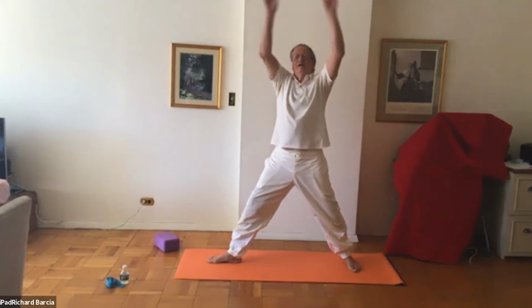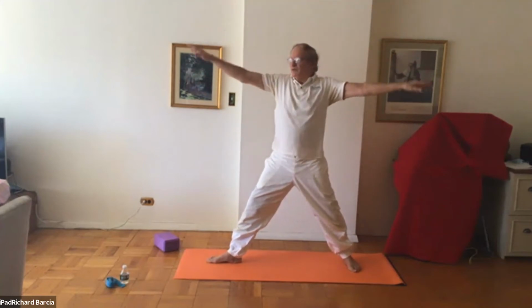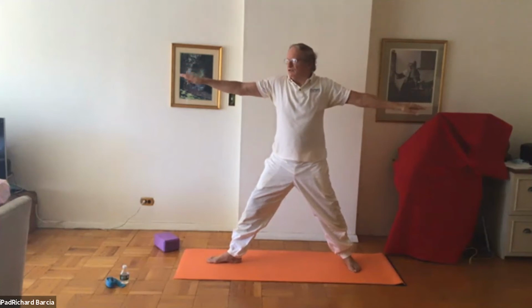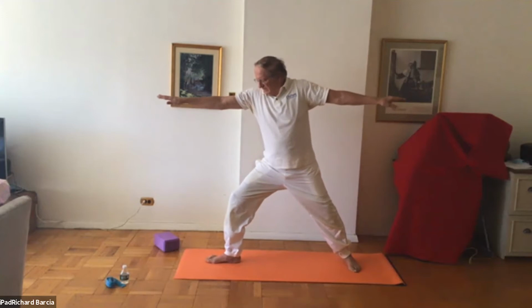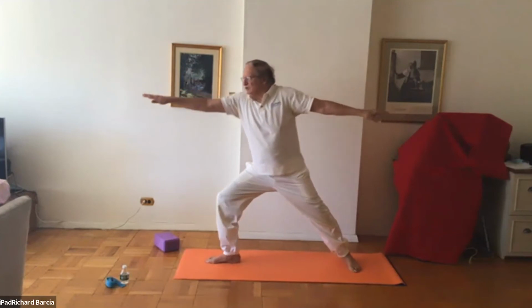Inhale the arms overhead. Bring the arms level. The shoulders drop just slightly. And begin to bend the right knee. Coming into Virabhadrasana 2, or warrior pose. And then bring the right toes up and plant them down gently. So you're not lunging forward, you're steady.